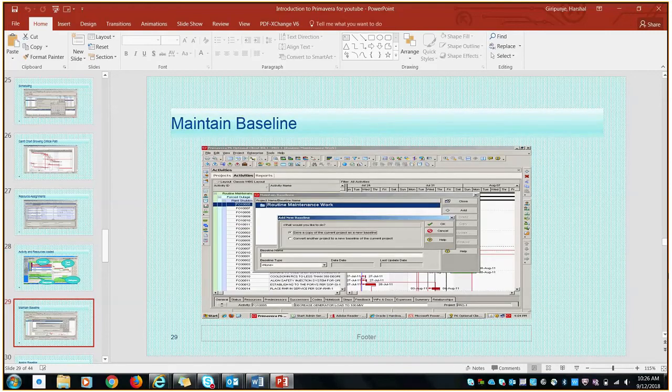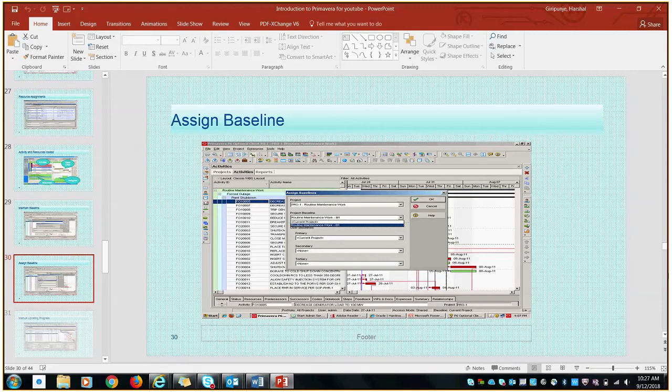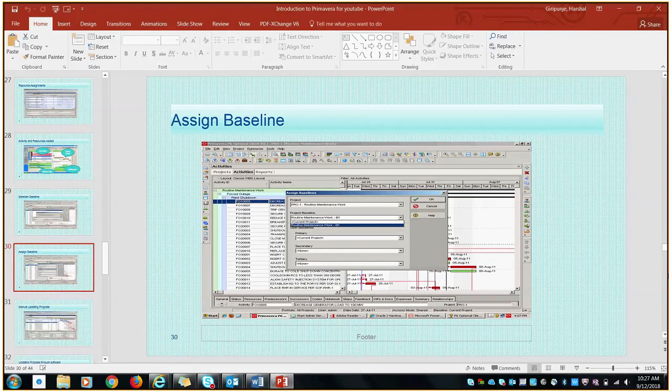Maintain the baseline for the project. A baseline is a fixed schedule which represents the standard that is used to measure the performance of the project. It means the project baseline is used to measure how performance deviates from the plan. Your performance measurement would only be meaningful if you had an accurate baseline. Then assign the baseline plan to compare with the actual plan.